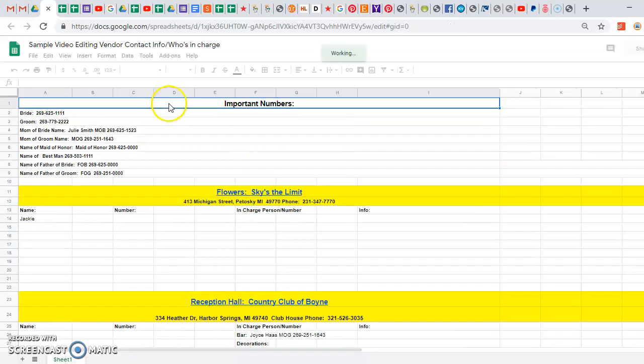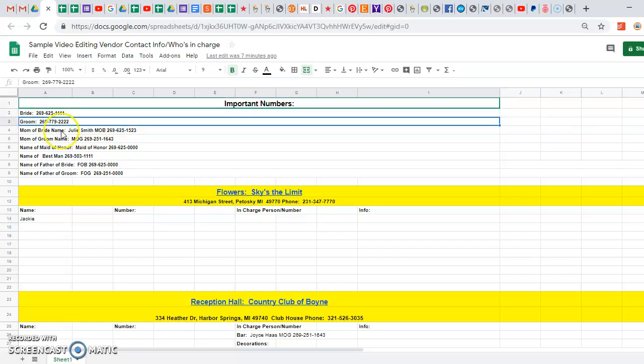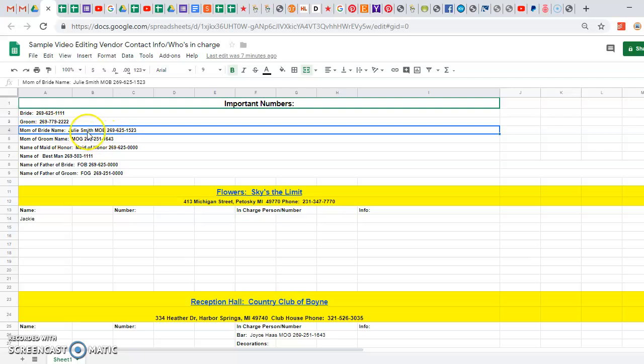Then once you open the file, you can put your phone number in there, and the groom's phone number. You can obviously edit all of this.